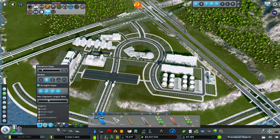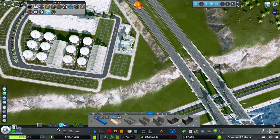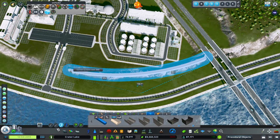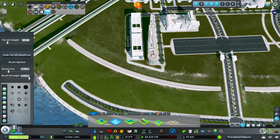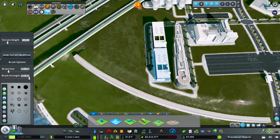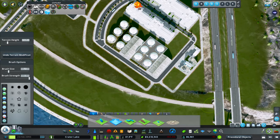Now what I want to do is put up a key wall here just to clean up the space a little bit. I'm just going to do the standard non-walkable key wall. I don't think this needs to be any sort of crazy designed one. Perfect. Super easy. Then let's clean up that edge real quick. Looking pretty good. All I need to do now is level this out. I want this to all be the same level as up here. So I'm going to Control H on those buildings since I already know they are at the correct height. We'll go like that. Yeah, there we go. And then Control H.